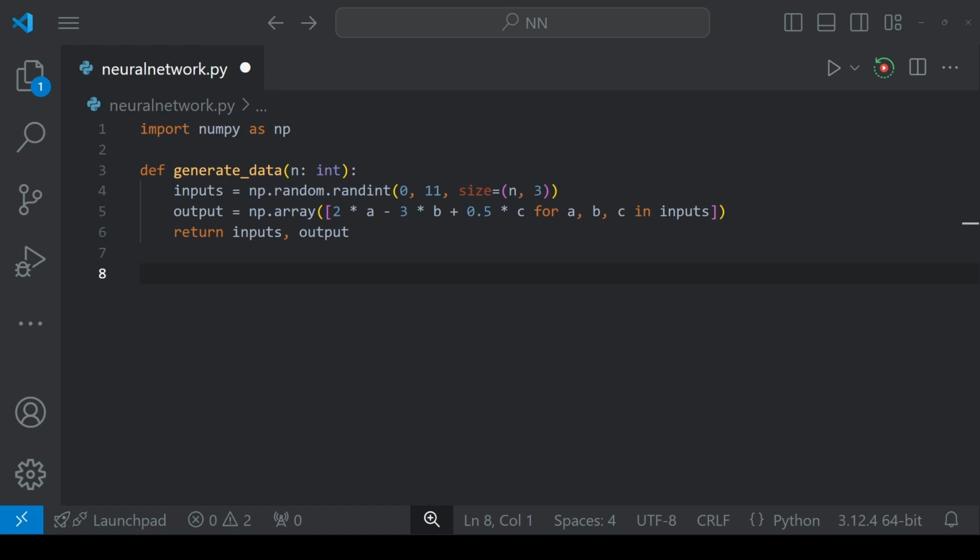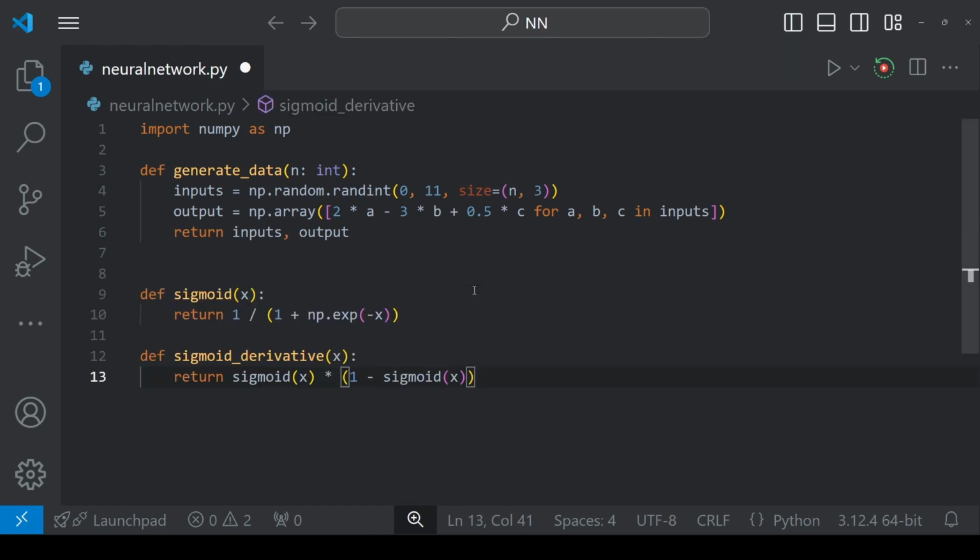For our networks to function, we will need activation functions and their derivatives. Activation functions operate on NumPy arrays, meaning they take arrays as arguments rather than single values. Out of the many activation functions available, we will implement only 3 and use only 2 of them in this project. The first function is sigmoid.